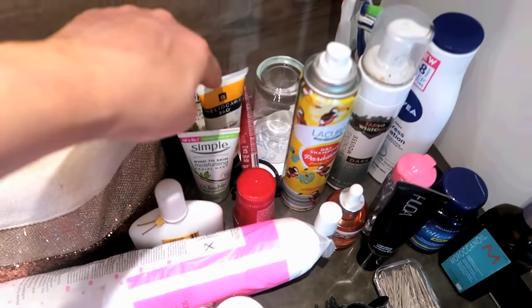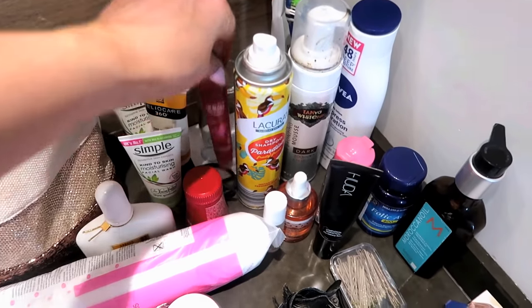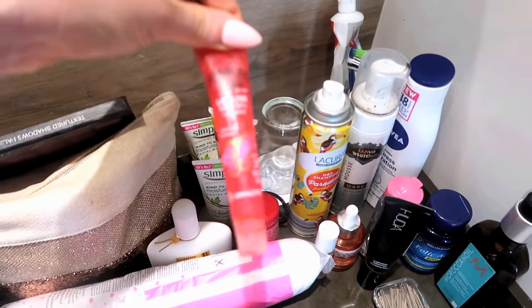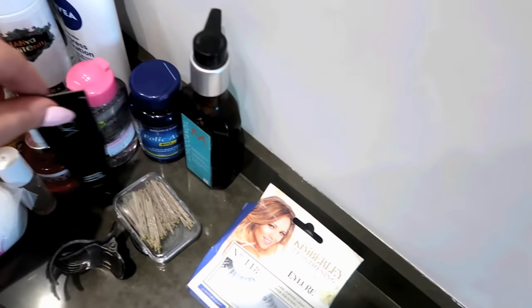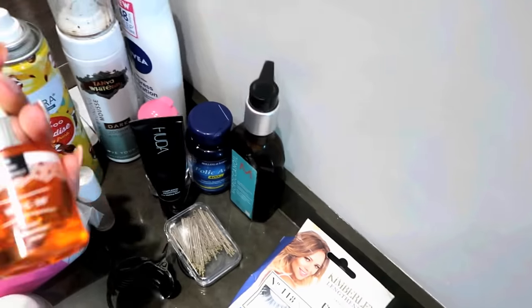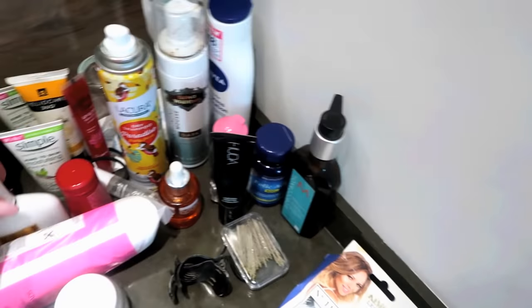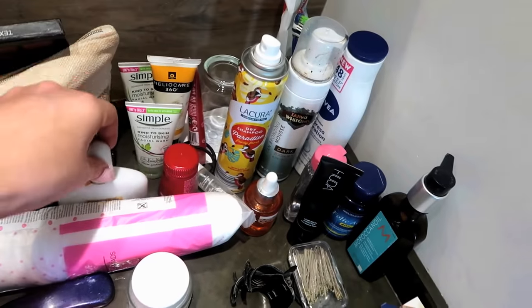I've got my Hello Care, which is 50 SPF sun cream. I've also got a lip gloss which has got SPF in, and then just all the usual bits and bobs. Loving this beauty range. This is absolutely beautiful. This is by The Hero Project, which is fantastic. Got my Tom Ford perfume. So yeah, that's gonna be where I get ready.